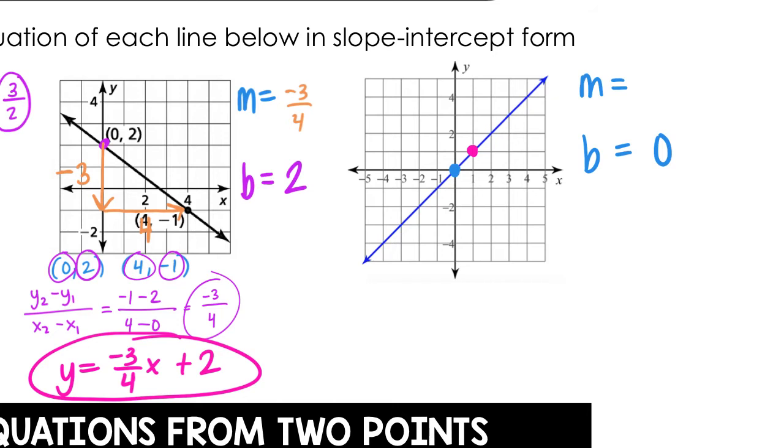This slope, if you count the boxes, it's just going up 1 over 1, right? Up 1 over 1, up 1 over 1. That means our slope is positive 1 because it's just going up 1 over 1. All right, we're done with this one. We can go ahead and write out the equations.